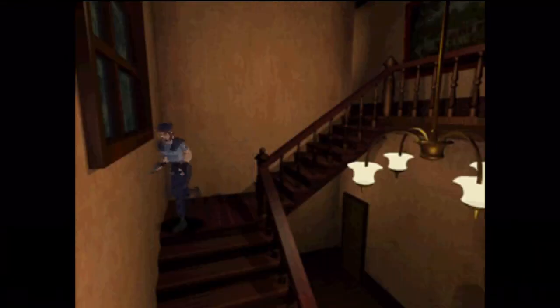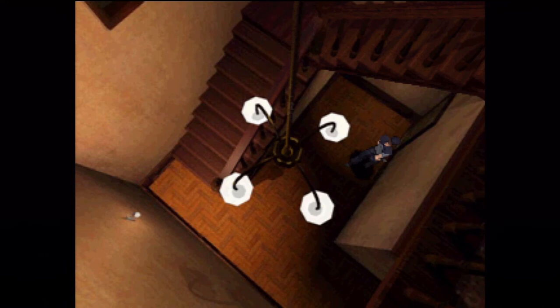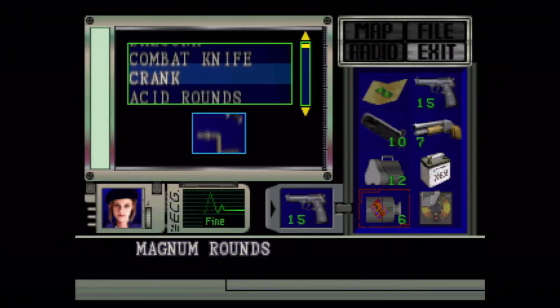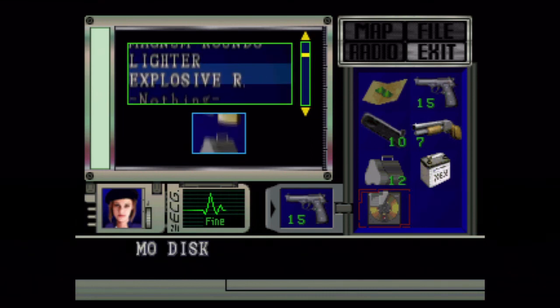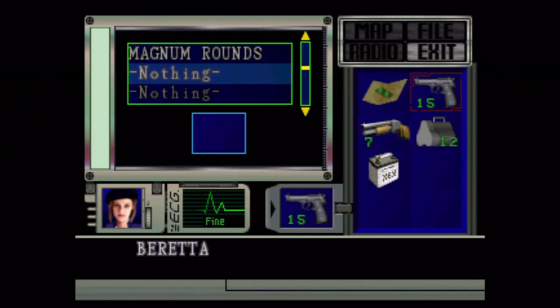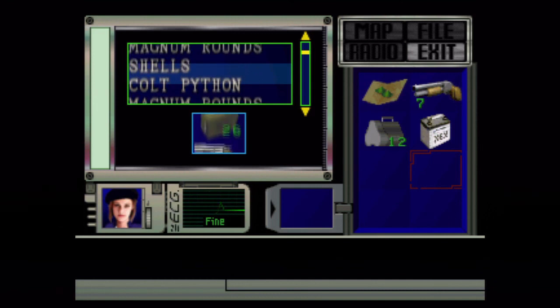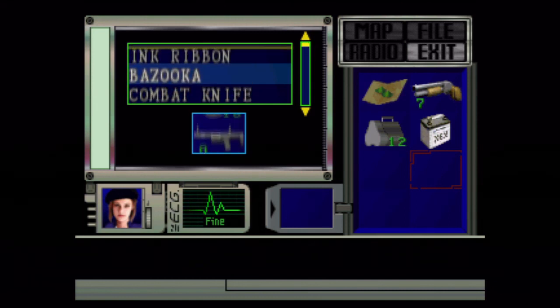I need to change my equipment, too. Yeah, it would be better if I did. Traveling to yet a different area. Could take the Magnum with me and the rounds if I wanted to. Don't need the MO disc right now. We'll need the battery. No longer, I don't need the Beretta. What I need is the bazooka. Where did I put that damn thing? There it is.